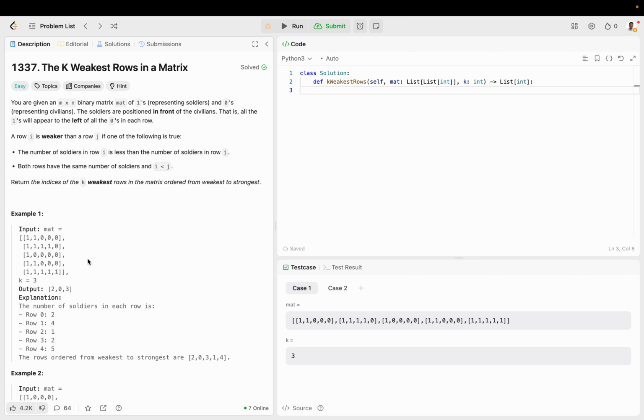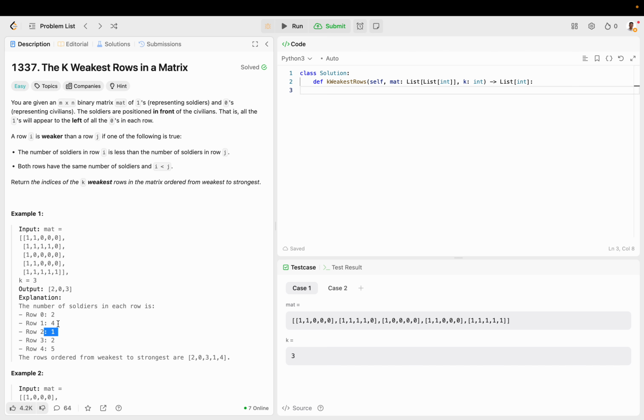to strongest. This is a bit confusing because originally what I did was just use a double loop and check these conditions, but that's not what they wanted. And if you look at the picture, it makes it a lot easier. So all they want you to do is count the number of ones in each index and then order them by the frequency of ones.